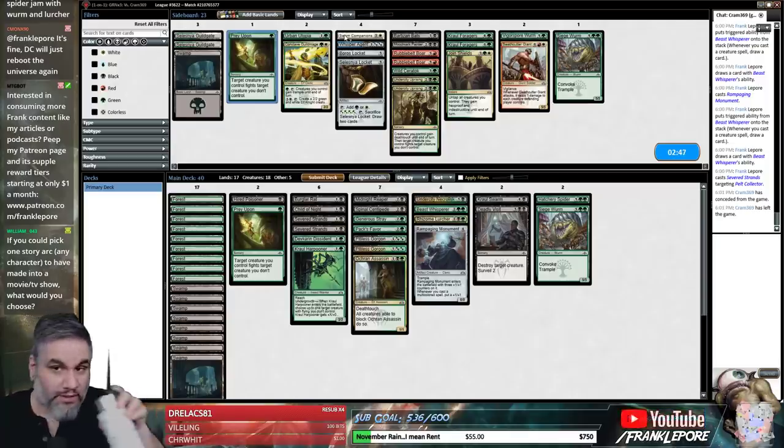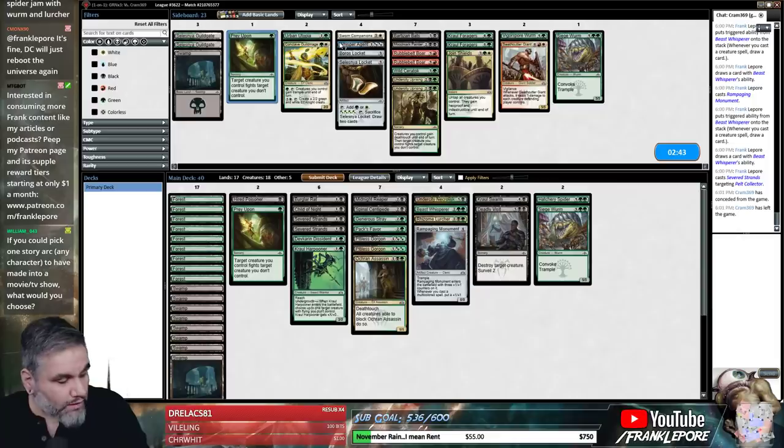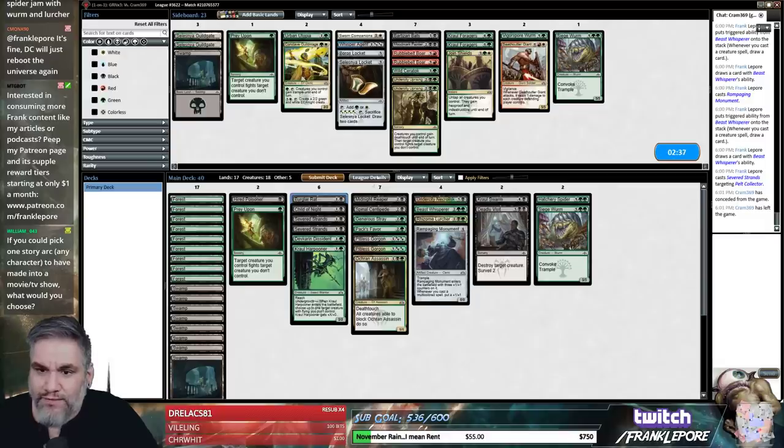Yeah, that match went pretty well. I think we're good. I almost want the second Prey Upon, but I think we actually did fine there. We have a lot of good value in our deck. I'm just going to submit. I don't think we need Undercity Uprising. We don't need Crawl Foragers or Vigor Spore Worm or Siege Worm. We don't need any more worms. I think we're all wormed out.